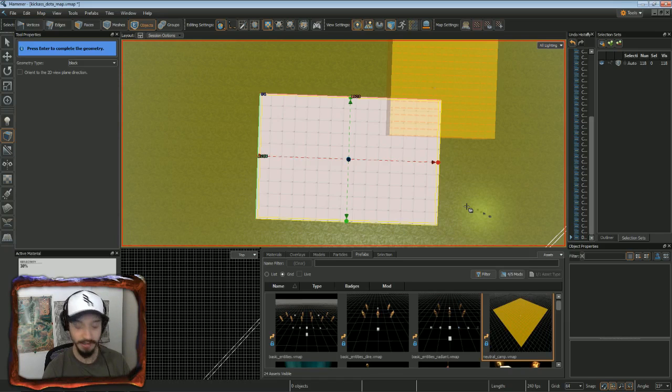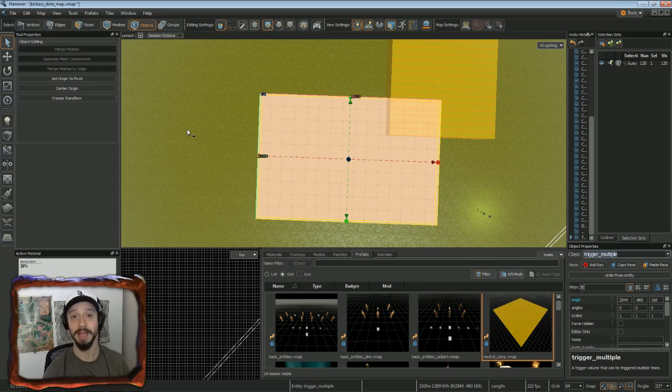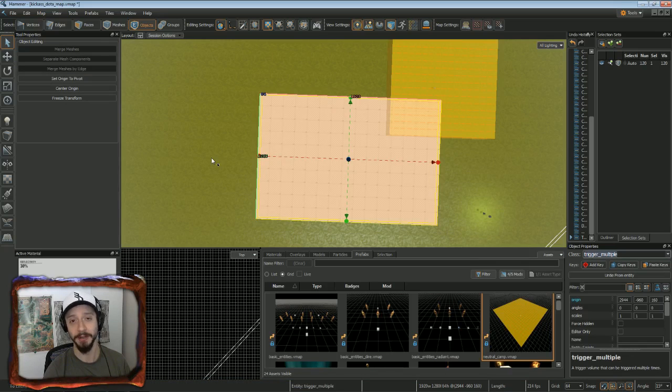Hit Control T to convert it to a mesh, and if you get this funny little error, press OK, then do it again. And it'll work this time, because you have to have the selection tool selected and not whatever we had before. I'm very tired, I'm recording this very late in the morning.